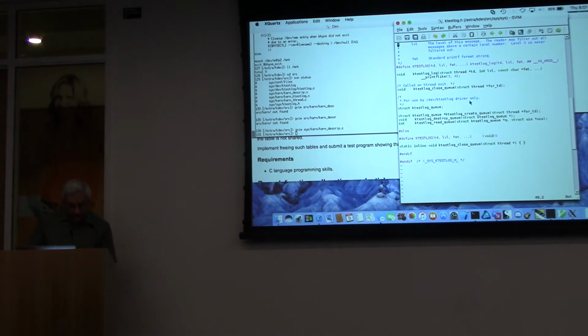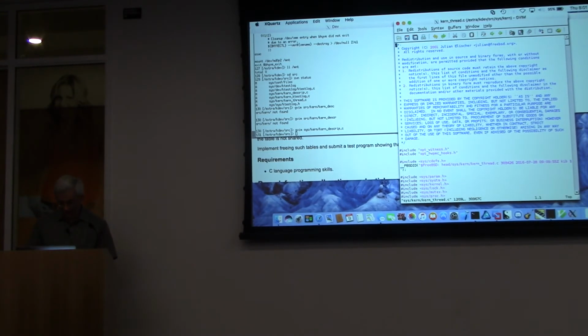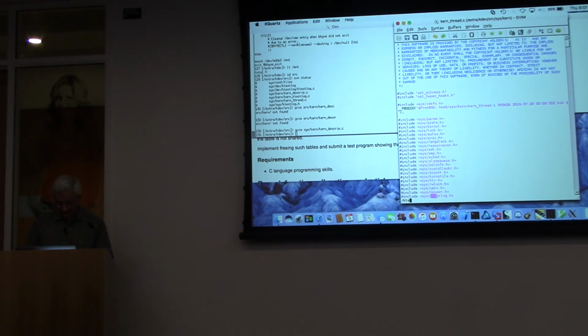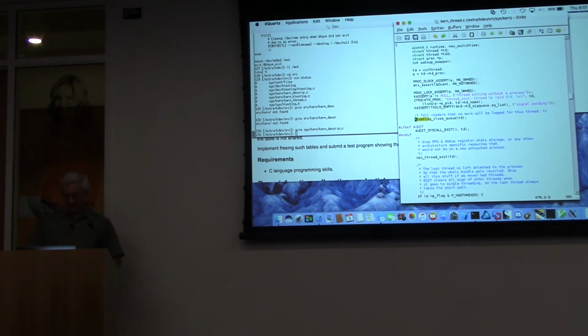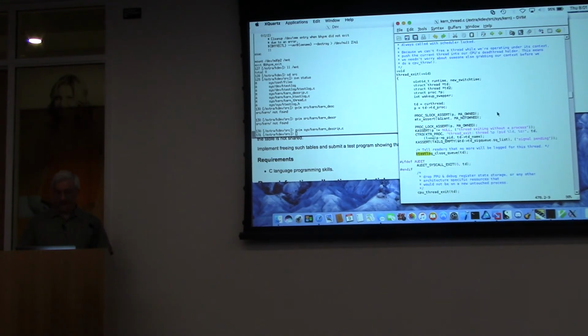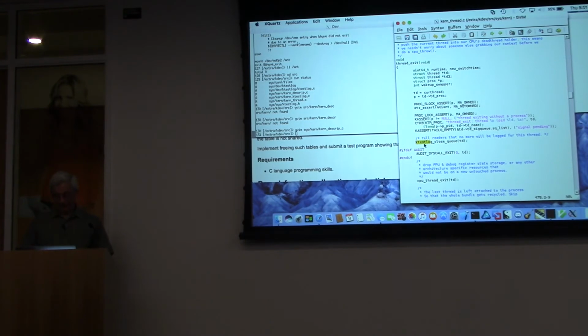So the other file I modified was kern_thread. And this is where all the threading code is kept. So basically, when a thread exits, it calls close queue, because that's when the thread is gone, and if there are any messages that have been logged, no one has read them yet.